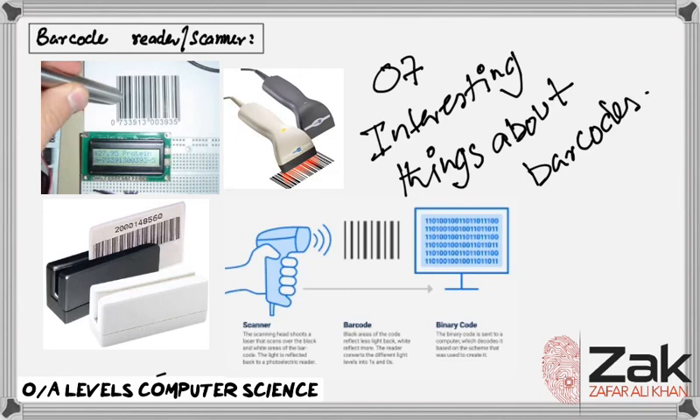Number four: QR codes can be used for gravestones. QR codes are embedded in everything these days — they are the advanced form of barcodes, which we will discuss in the next lecture. Did you know that they can also be used on gravestones? Since 2010, smartphones have been able to read QR codes, making them popular in many industries. QR codes can now be found on gravestones, linking graveyard visitors to online tributes to the dead — and this is actually happening in the US.